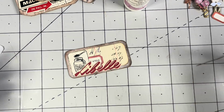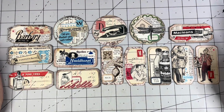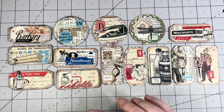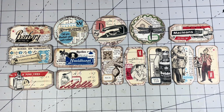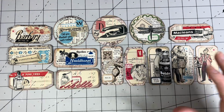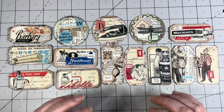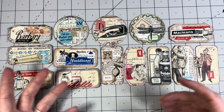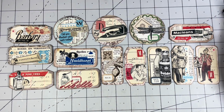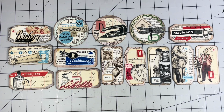That's the last one. Guys, let's do an end result. Here they are, all of them. They look completely different to the labels that I made in the other videos. Completely different, but I love them. They're very vintagey. We only used magazine, vintage magazine images, but you could use like normal magazine images or book pages or whatever. I did put in some labels that I have as bits and bobs.